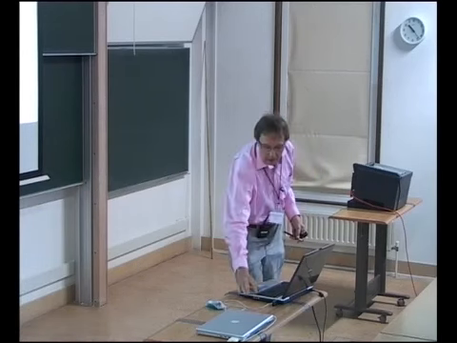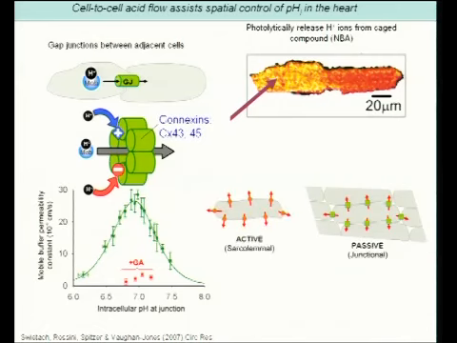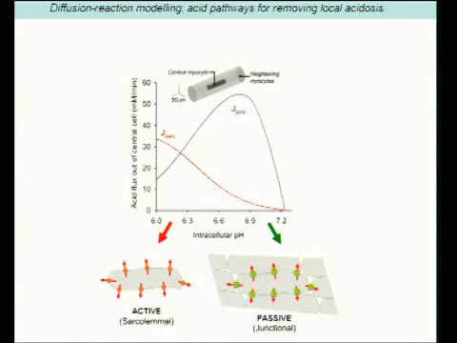If we now have an acid overload, such as you might get during myocardial ischemia, however, the pH would then drop to about 6. This closes the junctions, and that would tend to seal the acid in the affected cell, which may be a protective measure to prevent the acid from spreading. But under those conditions, the low pH activates the transporters and exports the excess acid out of the cell. And we have used a three-dimensional diffusion reaction model based upon mobile buffers to analyze the relative importance of this junctional traffic versus sarcolemmal sodium hydrogen exchange surface membrane traffic.